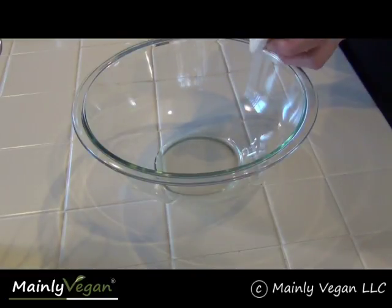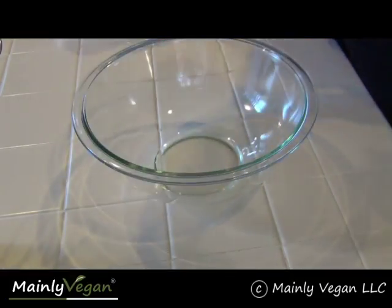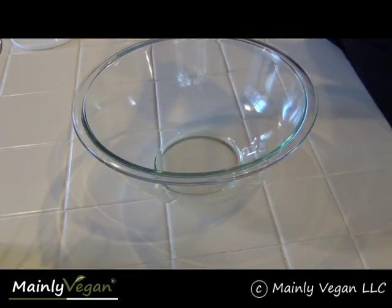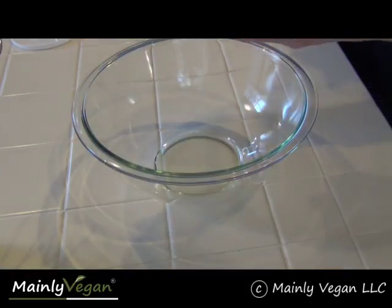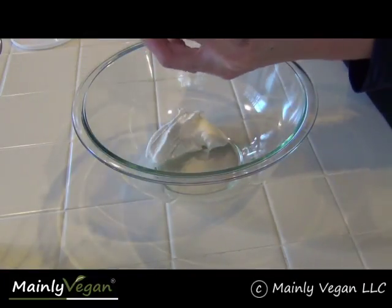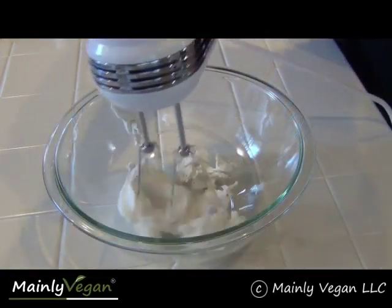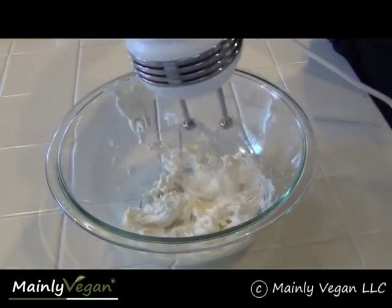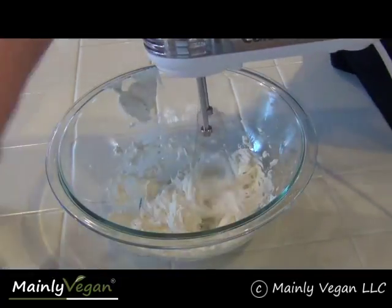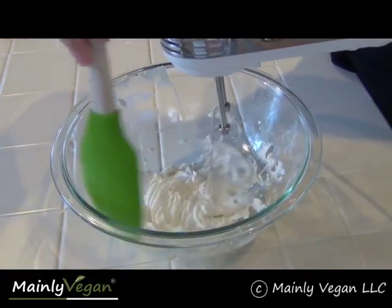So I'm going to beat my cream cheese. This is non-dairy Tofutti cream cheese, plain. So I'm going to beat this until it's smooth, and then I'm going to start gradually adding my powdered sugar to the cheese. And this has been sitting out to soften it. All right, so let's blend this up. And because it's already been softened, it's not going to take very long to get it nice and smooth here.